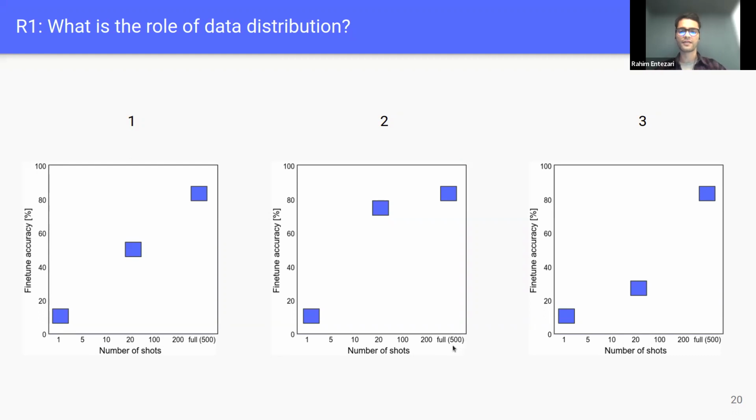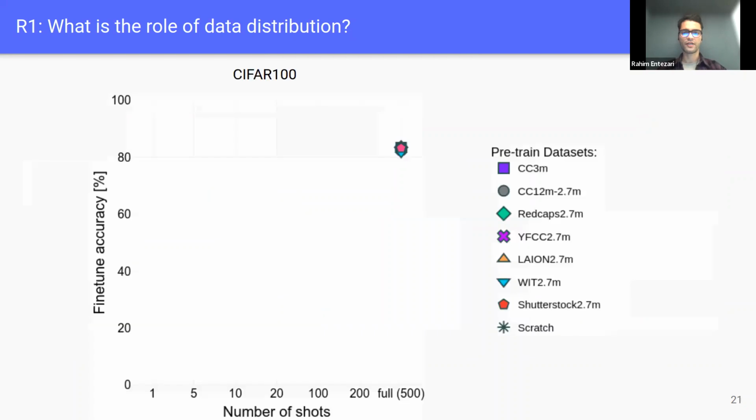That's why we were interested to look into also the number of shots, not only full shot, which in the case of CIFAR-10 is 5K per class, 500 multiplied by 10 would be 5K, and for the other one is 50K, CIFAR-10 and 100. So we needed to look into different numbers of shots: 1 shot, 5 shot, 10, 20, 100, 200, and 500. So I had these 3 main questions in the case of CIFAR-10 or 100 to answer, and we are going to answer this.